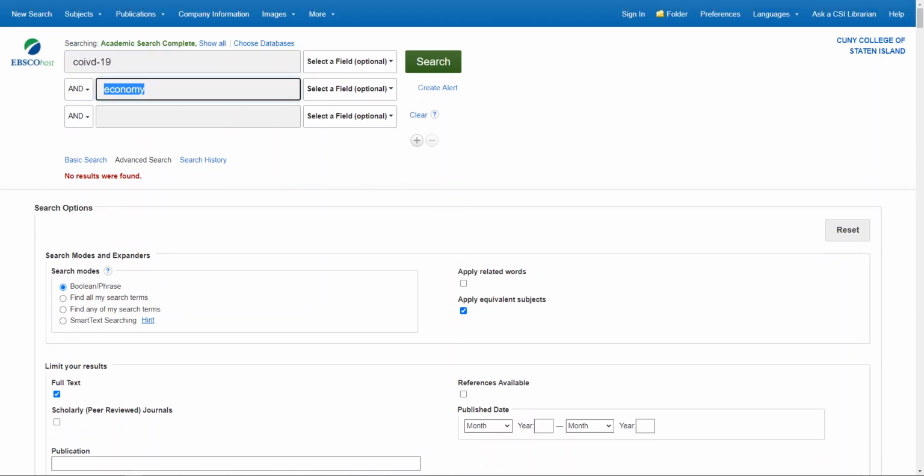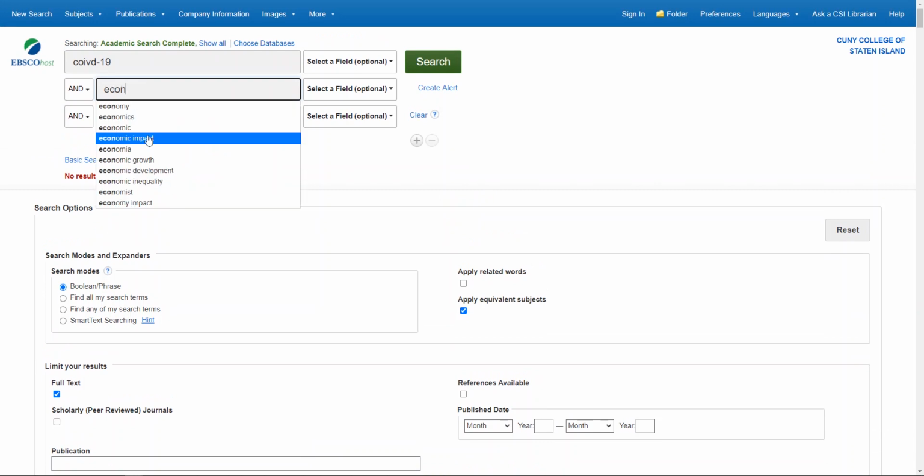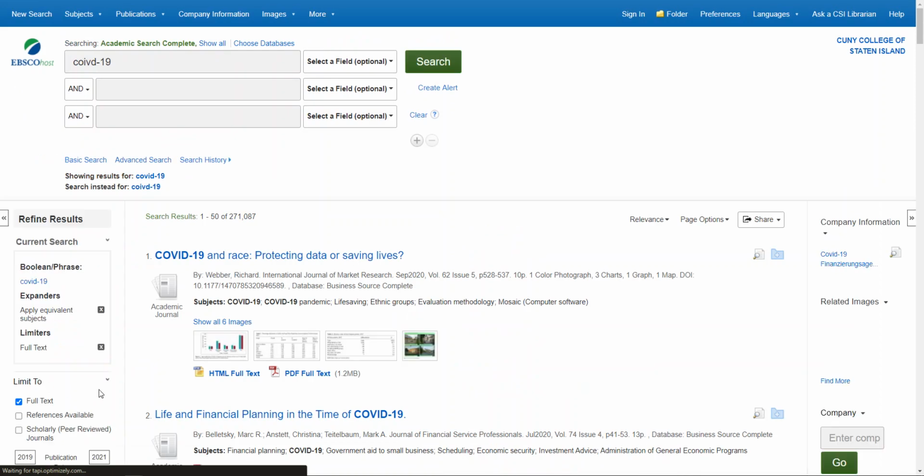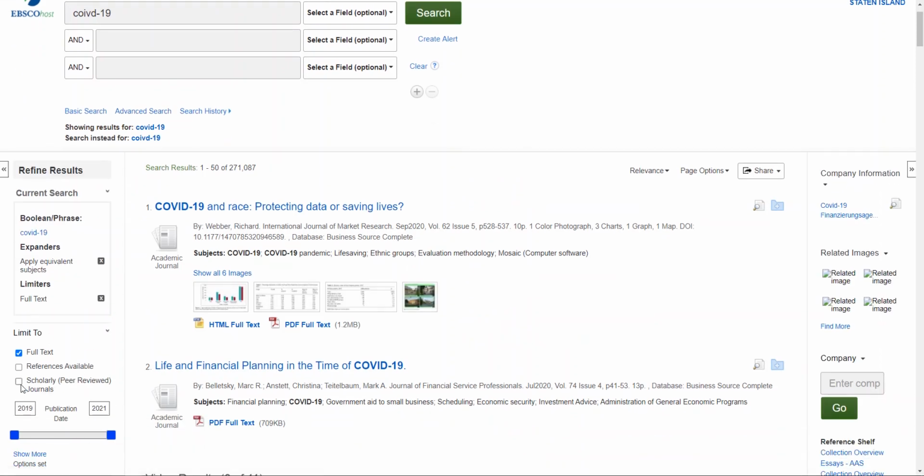So let's just skip back up again. Sorry about that. Back to the left side of the screen. It's even on here as well, but we are looking for full text.